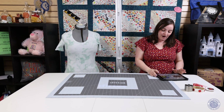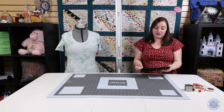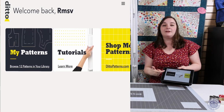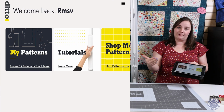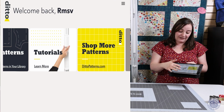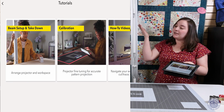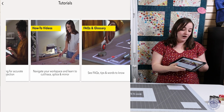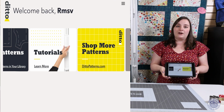I'm going to go ahead and hop onto the app on my tablet here. When we first get onto this app, you can see that there are several different categories. The first one is My Patterns, which will save all of the things that are in your pattern library with your Ditto account. The next one is Tutorials, which is a fantastic place to explore because they have videos on how to set up the beam itself, how to do calibration, how-to videos on some of the things that they talk about, some FAQs, and the videos that they do are fantastic.